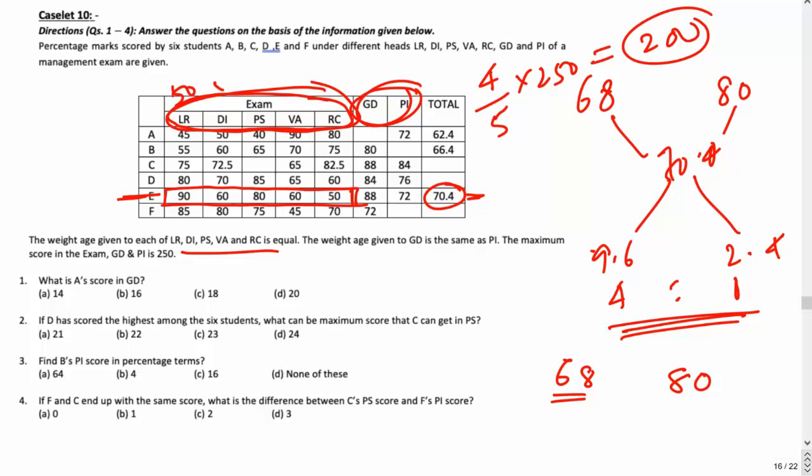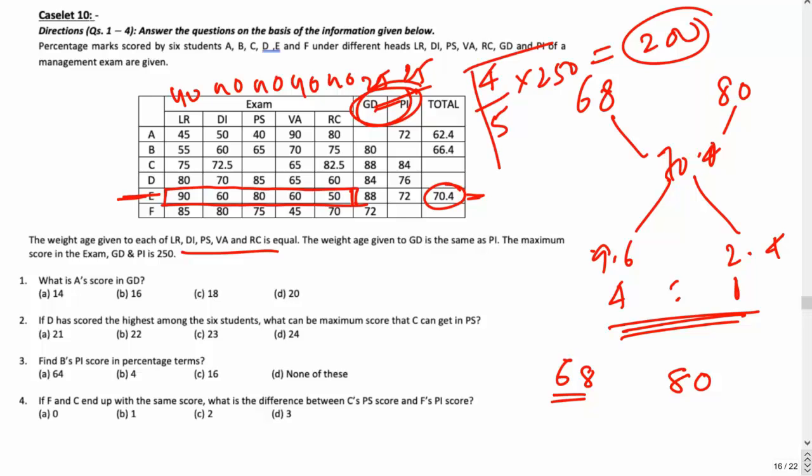So the marks are 50, 50, 50, 50, 50, and here it will be 25, 25. Sorry, 40, 40, 40, 40, 40, and here it will be 25, 25. Now you can solve whatever they are asking using this information. The only thing that had to be cracked here was that the alligation concept is to be used.